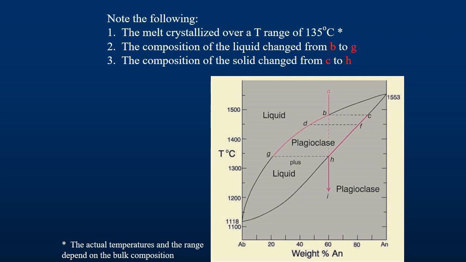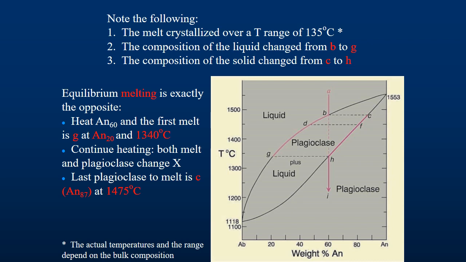As we continue to cool our original bulk mixture of 60% anorthite below 1475 degrees C, or point B, the composition of both phases, liquid and solid, vary. The liquid composition changes along the liquidus from B to G, whereas the plagioclase changes from point C to point H. Equilibrium melting is simply the opposite process. The divariant one phase solid system of composition I heats up until melting begins. The partially melted system is univariant, and the first liquid to form has a composition of G.